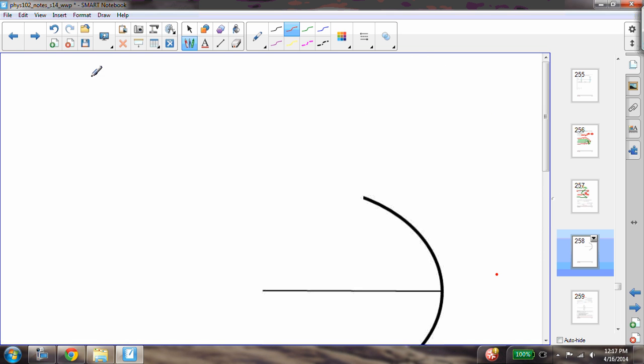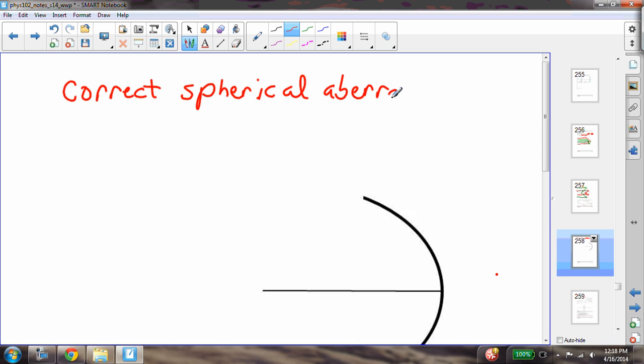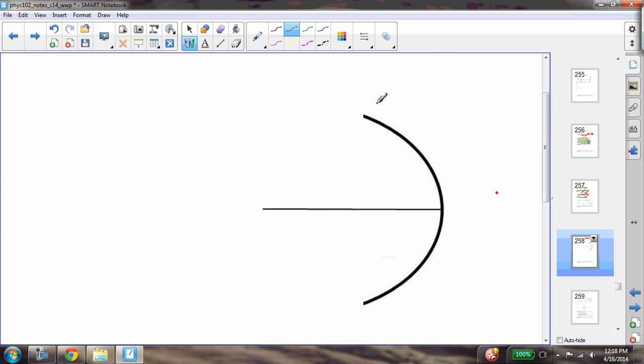So you can correct spherical aberrations. In mirrors, instead of using a spherical mirror, you can use a parabolic mirror. So this would be a parabolic mirror, and parabolic mirrors do not demonstrate this at all.